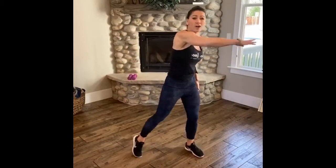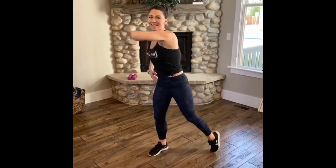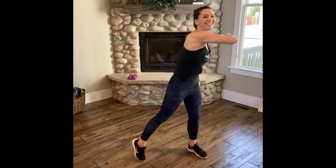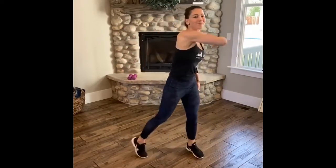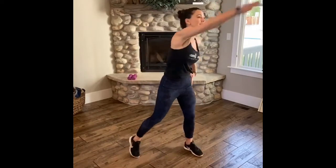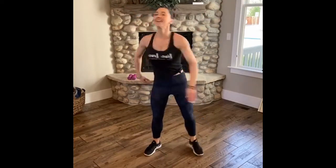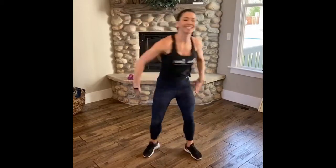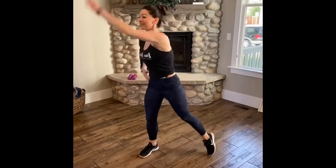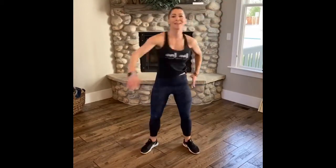Eight more and then we'll take our arms up high. Keep breathing, keep moving, keep warming up — we're almost there. Four more, two, last one. Take it up high — here we go, reach, reach, lengthen, strengthen. Come on Friday, get it done — for eight, four, two, one. And release.